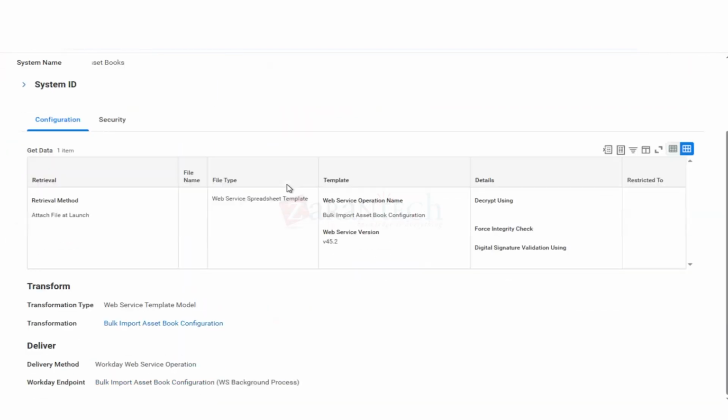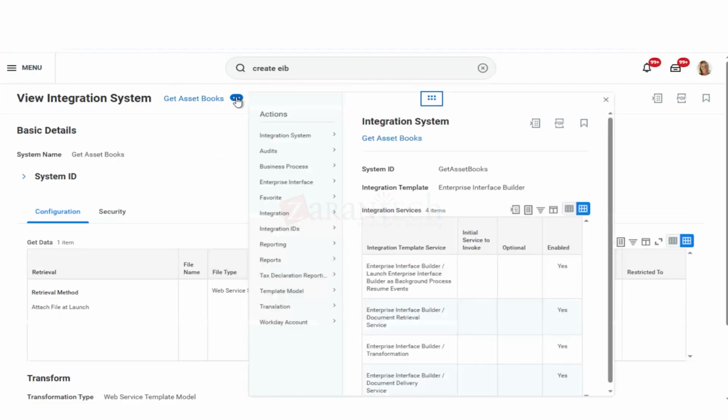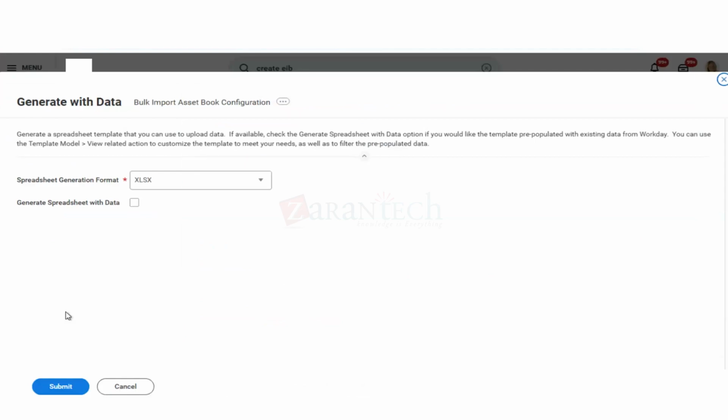Now, once you click OK, you will have some options available. You can see the EIB name. You can go to the three dots there. So this is the EIB. You can just go to View Template Model and generate your spreadsheet.